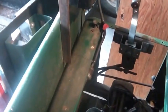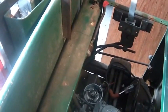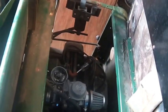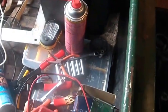I was also a tad suspicious because the points, given that they're new points, I don't think they have 2 hours on them, were beginning to get a little burnt. And I had set them to the proper distance when I put them in. And still, the way they were arcing, I was suspicious. So it turns out, as you can see, this one was brand spanking new, and it was no good.